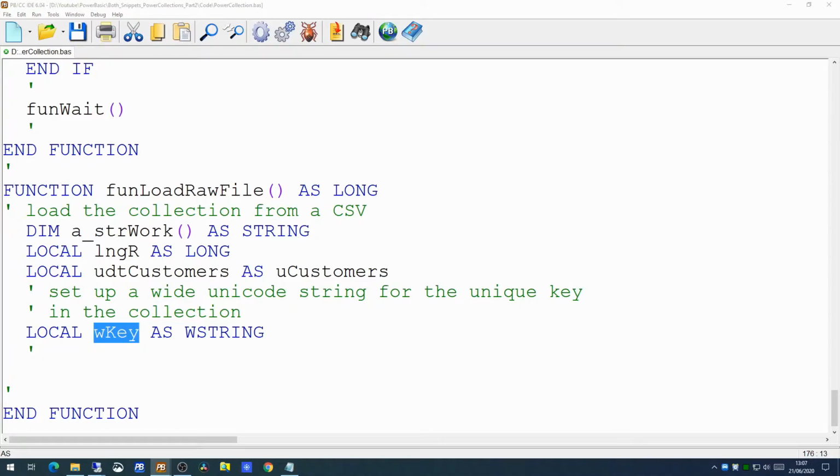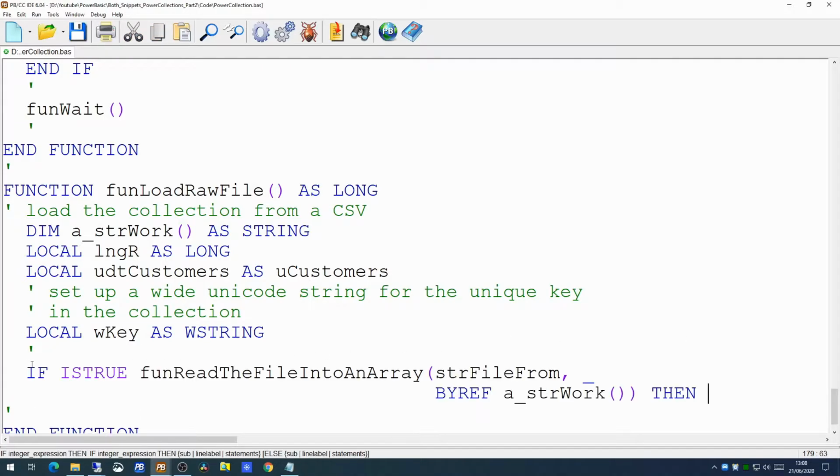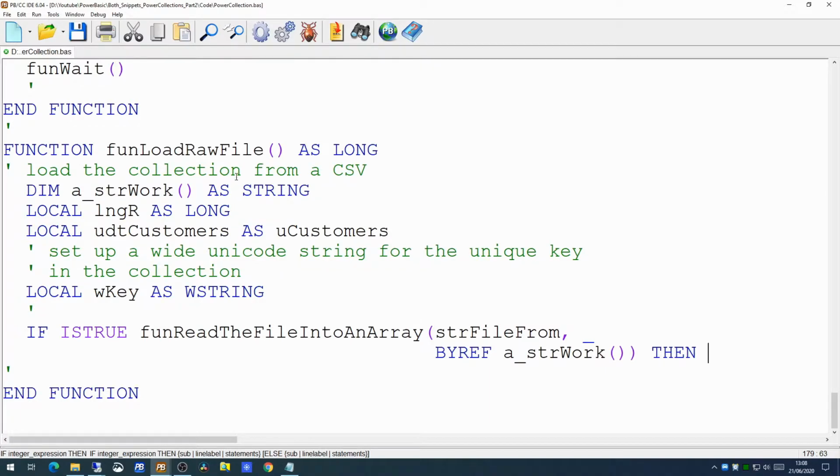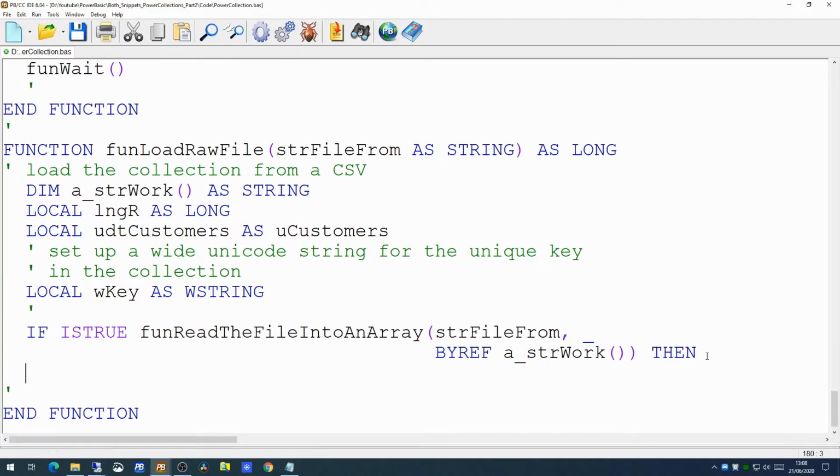So we're going to call in one of the routines we created in our previous video, which quite simply loads the file straight into our array. And if we are unable to load this, we'll just return a false.